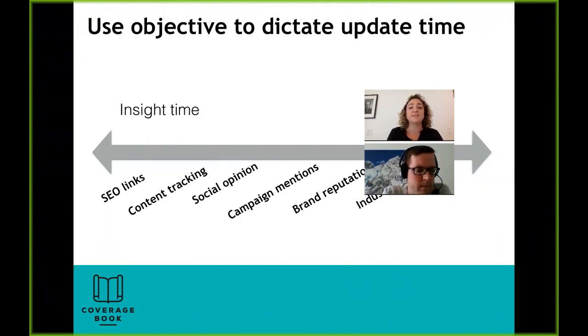So just going back to this spectrum of objectives that I had before, right at the end there, remember I was talking about whether you're using these insight tools, monitoring tools for insight, if you're looking at tracking content, or you're looking at social opinion because you're doing a research project, or you're looking at SEO links over time. Maybe you're looking at that on a monthly basis, or quarterly.